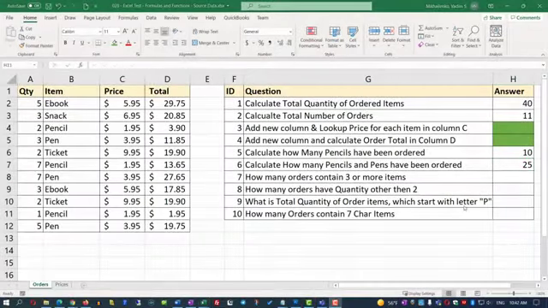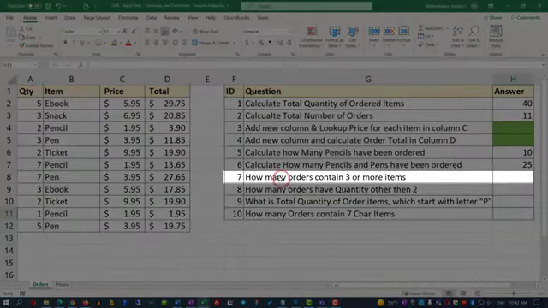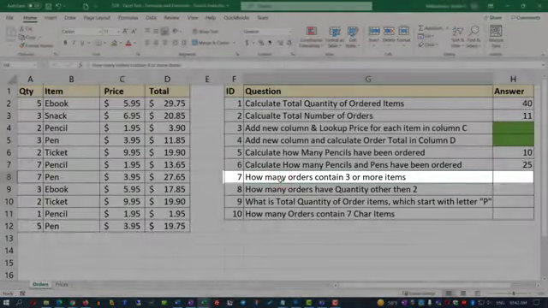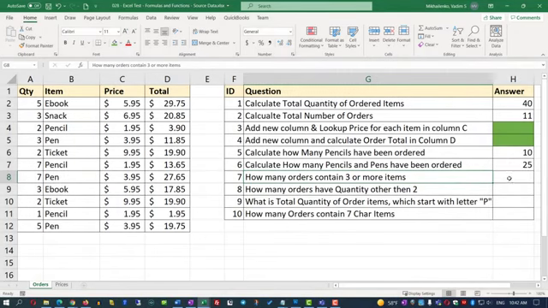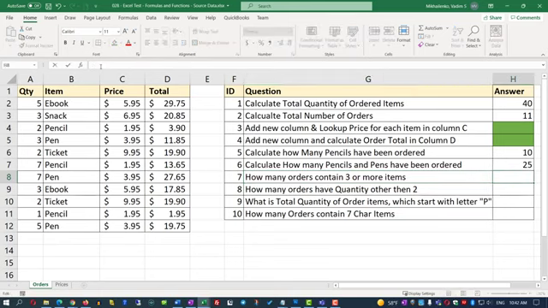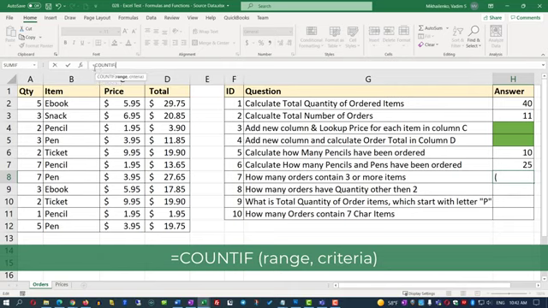To answer question 7, we need to calculate how many orders contain 3 or more items. As you might have guessed, we will be using counterpart of SUMIF, which is COUNTIF function. To do this, let's put cursor into the cell H8, and then let's type this formula by typing equal COUNTIF, and once we open the parentheses, we see 2 parameters that formula accepts. The first parameter is the range, and the second one is the criteria. For the range, we need to select the range where calculations will be performed and where criteria will be applied.